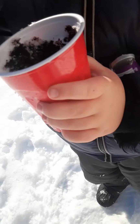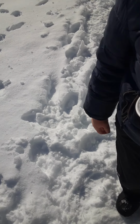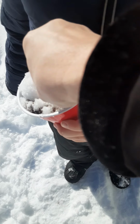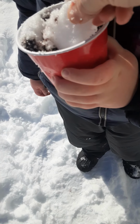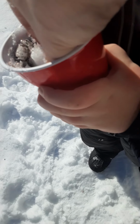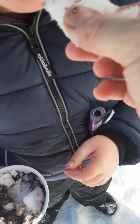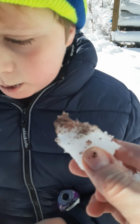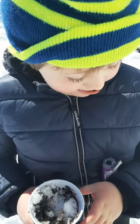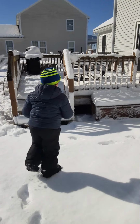So what I'm going to do is add some more snow. It's way too strong. Okay, but if you add a little snow to it, what I'm doing is making my own dipping stick with an ice ball. See? Yeah. Try it now. Pretty good, right? Yeah.